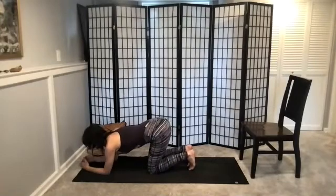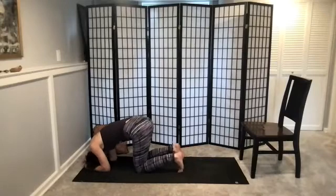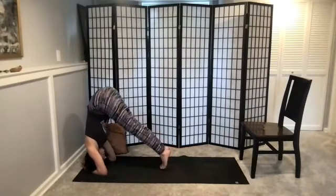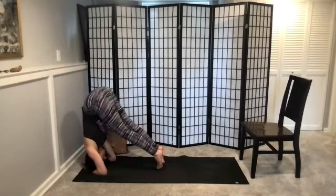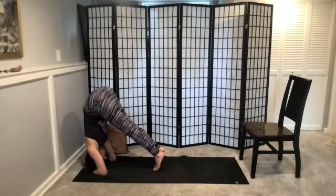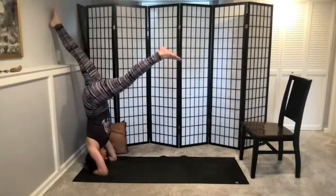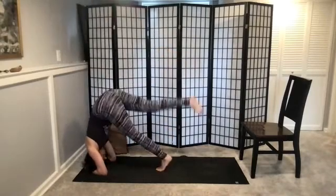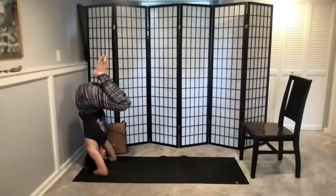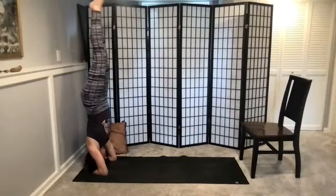So maybe 6 inches between my fingers on the wall, coming through dolphin shape. And next is really stacking the blocks, getting hips as above the elbows as I can, rooting the elbows. And then some of us lift a straight leg. That's one way to take the shape up. Another way is to kind of ball up your knees, and with knees bent, getting the hips above the foundation of the pose.